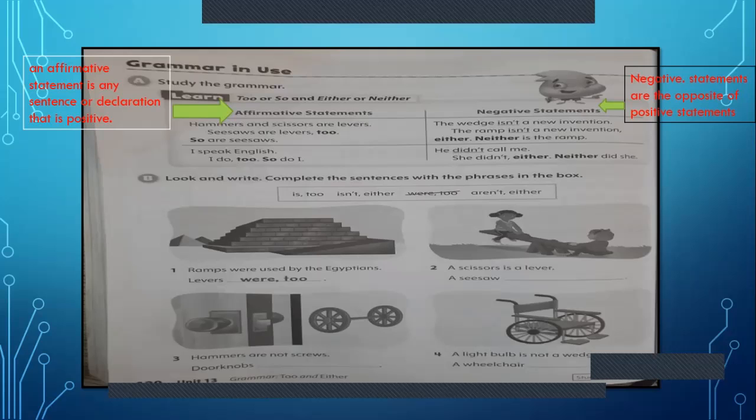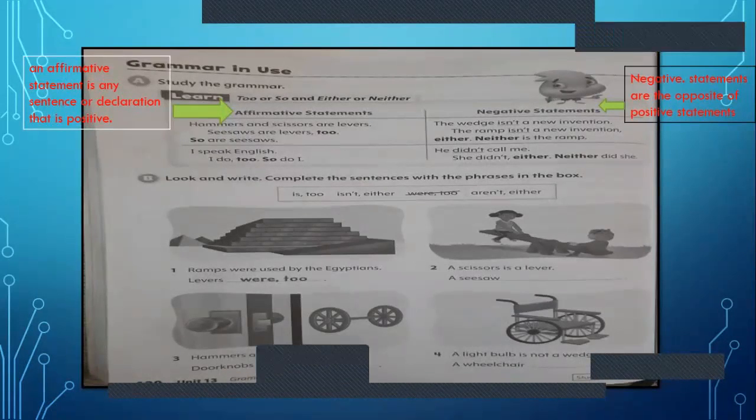Where we use too, we can use so as well. Where we use either, we can use neither as well. But the usage of so and neither would be different, okay? We will not be using neither and so at the end of the sentence. We'll be using these in the middle of the sentence somewhere.